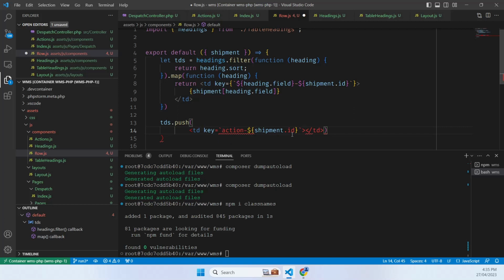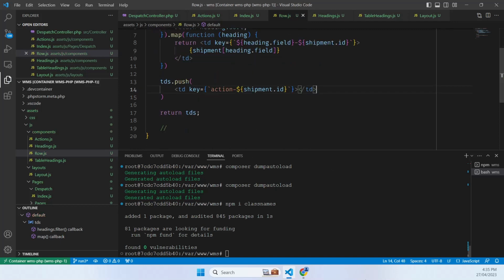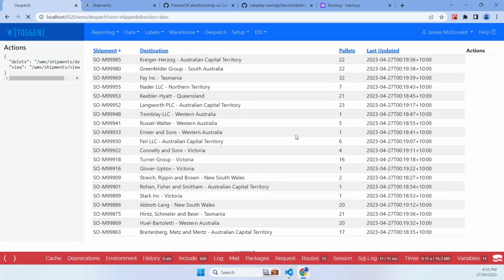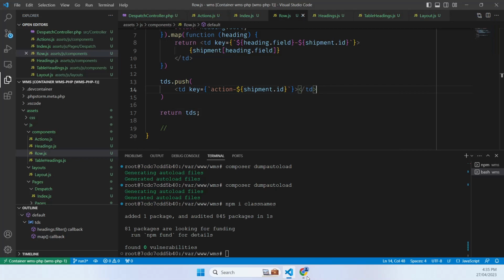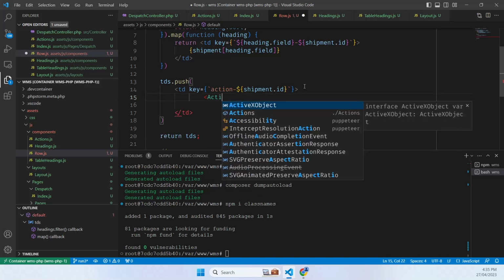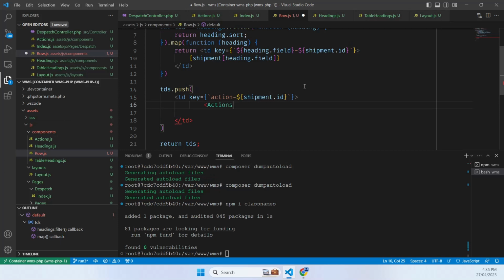So row action. Okay, so we want actions.